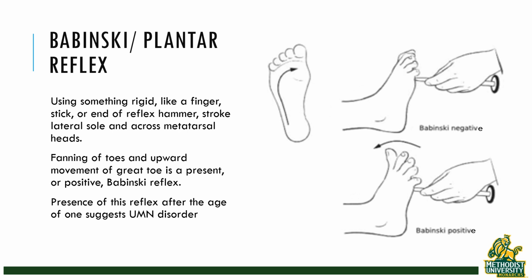The abnormal response is a sign of upper motor neuron injury after about the age of 1, because Babinski's is normal before the age of 1. The abnormal response is for the toes to fan and the big toe to go up. So if you say there's a Babinski, you're saying it's an abnormal reflex. If the plantar reflex is normal, the toes are down going. If you want to be very clear, say plantar reflex, toes down going, or plantar reflex, toes up going. But know which one is abnormal.